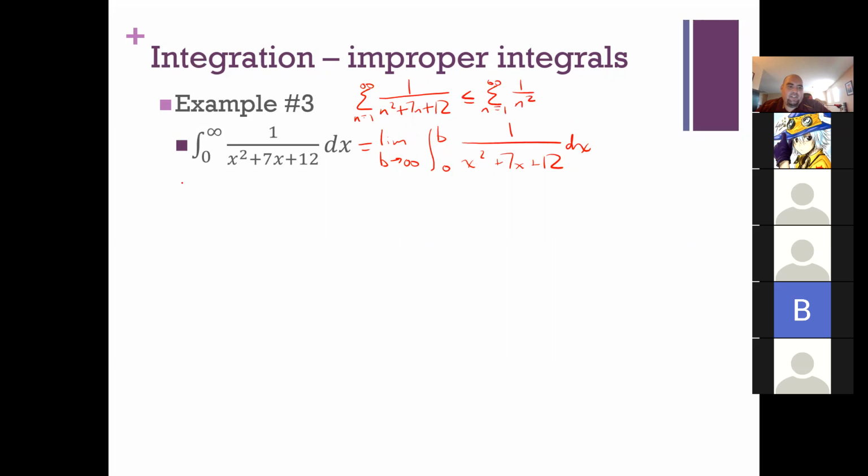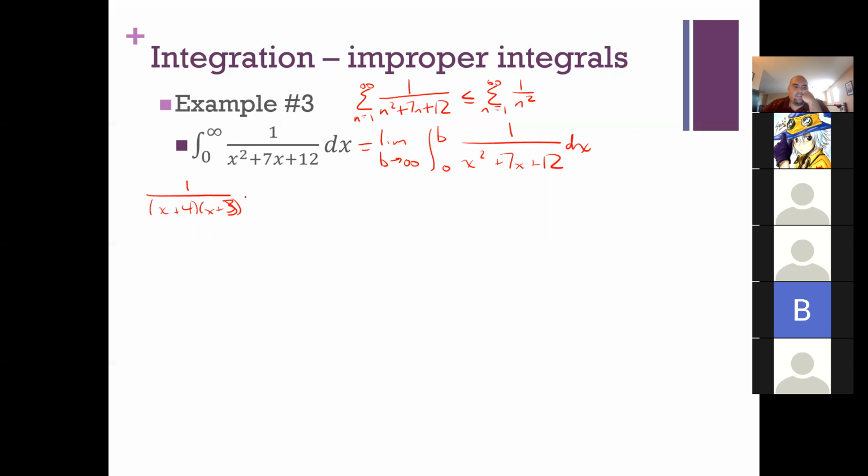So we want to do partial fractions, which is good. What would those partial fractions look like? Or I guess, what do we need to do to this quadratic before we can think about that? Factor the denominator. Okay. How does the denominator factor? x plus 4 times x plus 3. Okay.